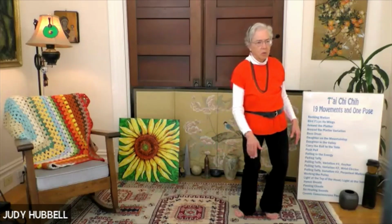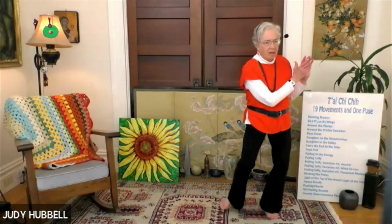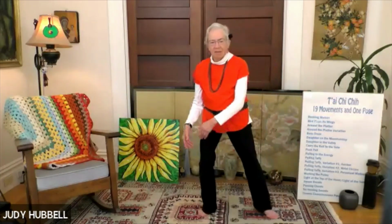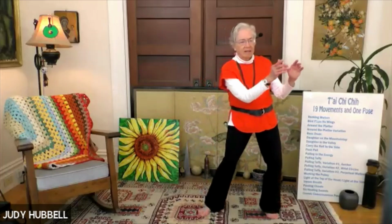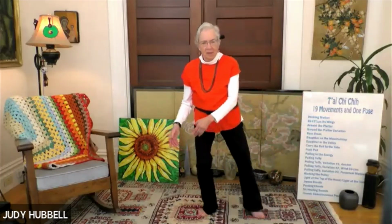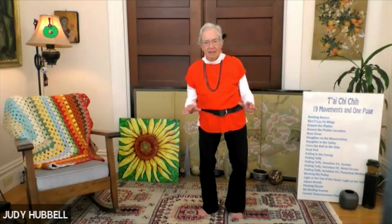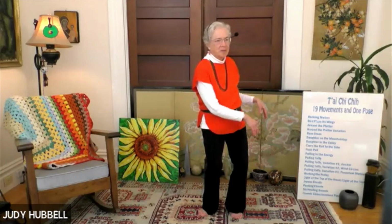Grounding. Wind up on the inhale. And whatever you do here, just keep the sense of an easy breath. Then bring out the outside leg, bring it in, sink, wind up. This will be the 3rd round here.